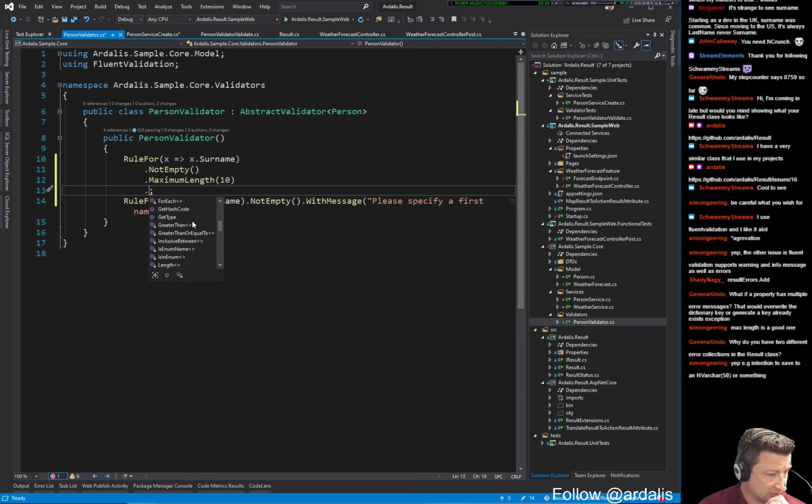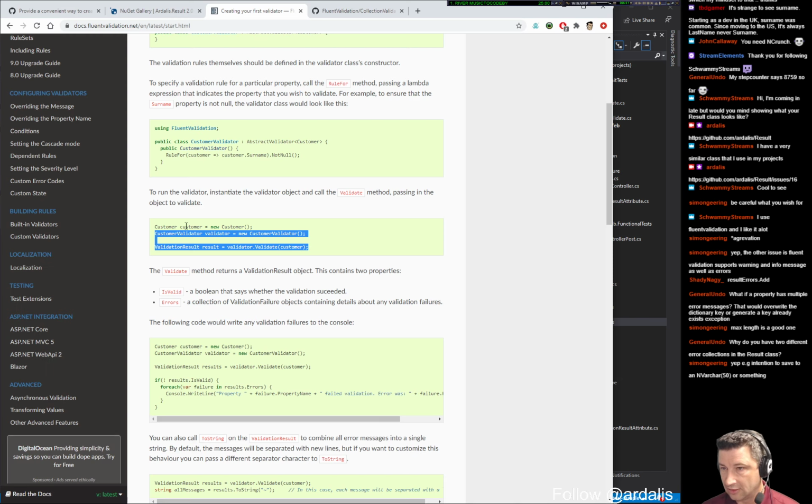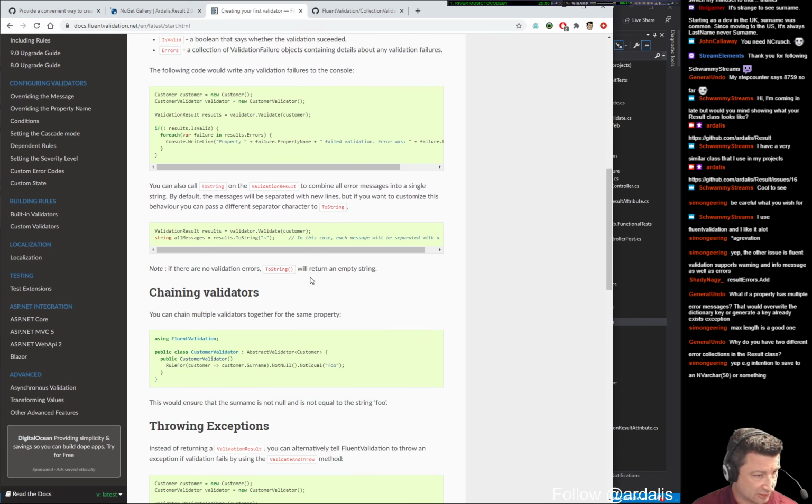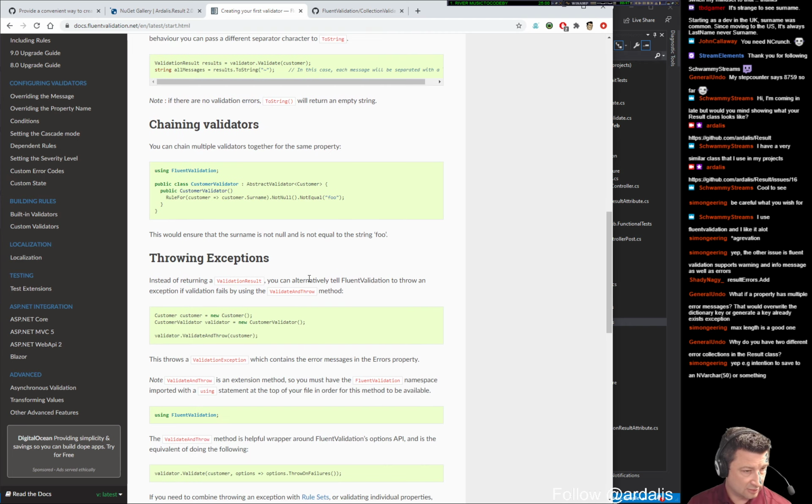Greater than doesn't work. Max, min. I can't violate both min and max at the same time. Alright, let's go back here. Must be a regex or something I can do.